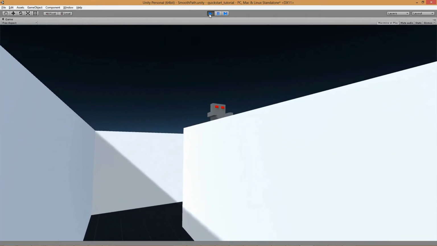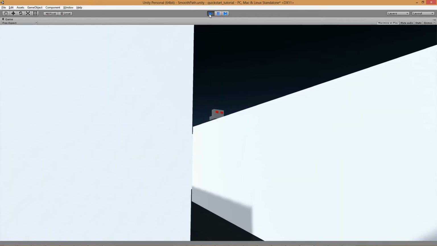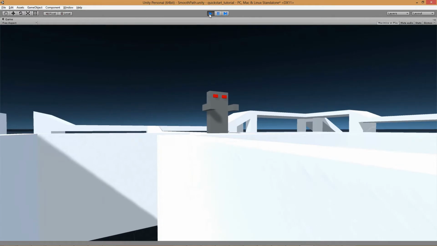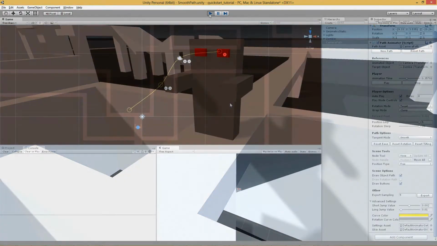You can pause the animation by pressing the space key. All other shortcuts are working as well, even when the animation is playing. Remember, all changes you make to the path while in play mode will be saved.